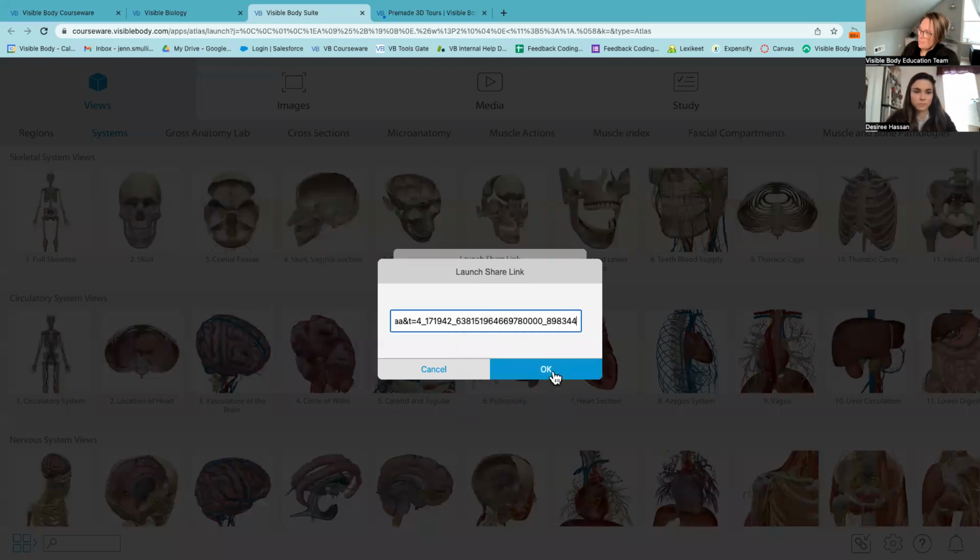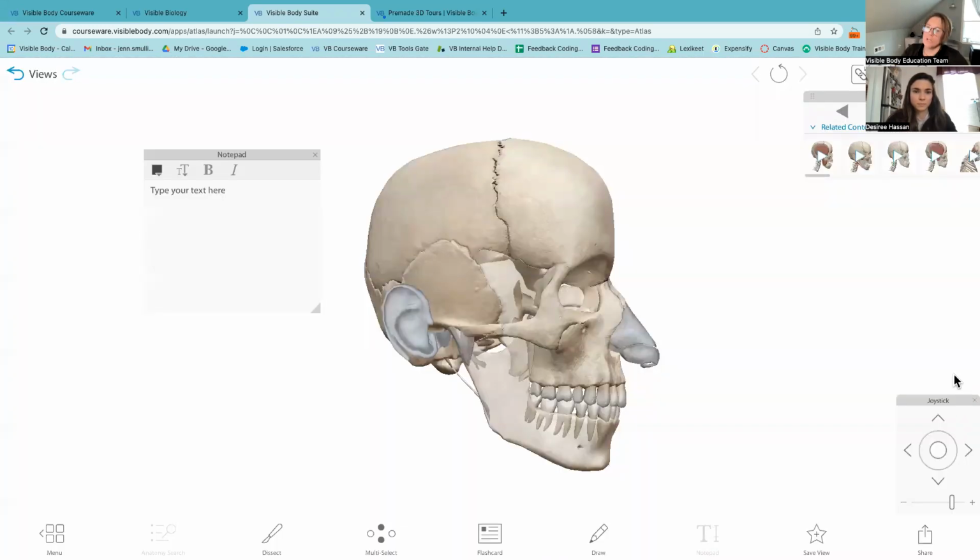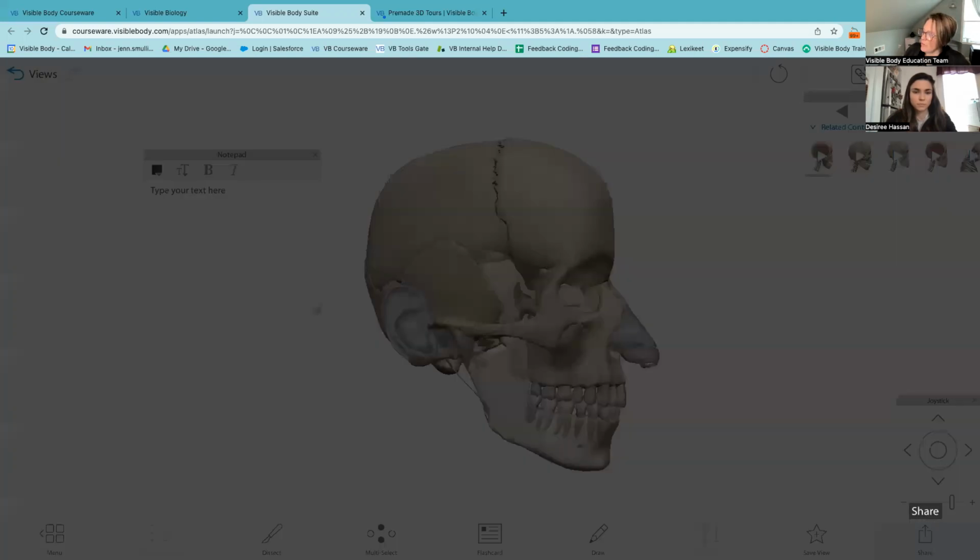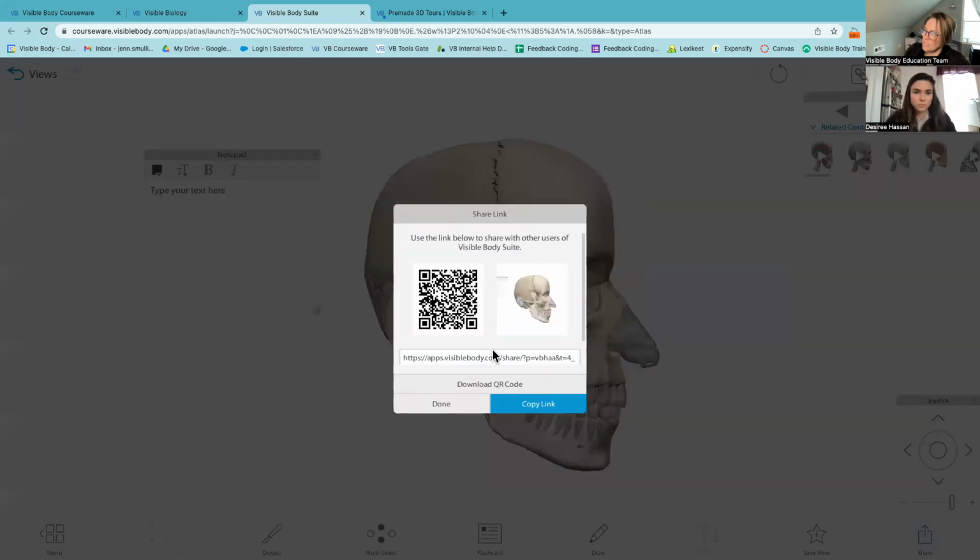We'll paste it, and it will launch that view. So note that when you are sharing with a share link, you can't simply copy this link and put it in a browser because it won't launch Visible Body. You have to use this link within Visible Body. It's not a web link, it's a Visible Body Suite link. So it has to be opened within Visible Body Suite.